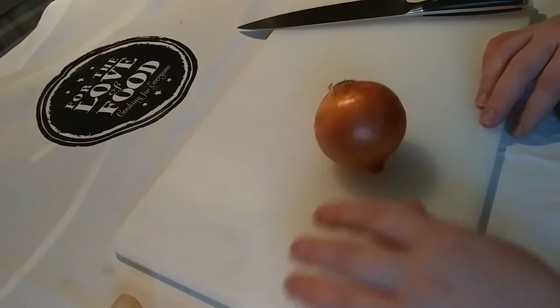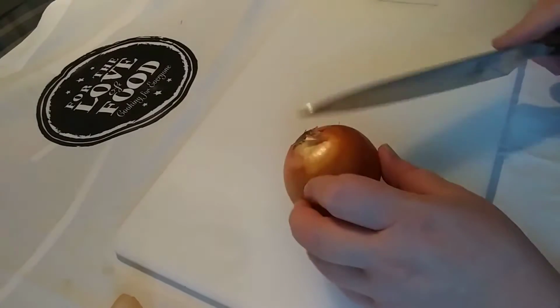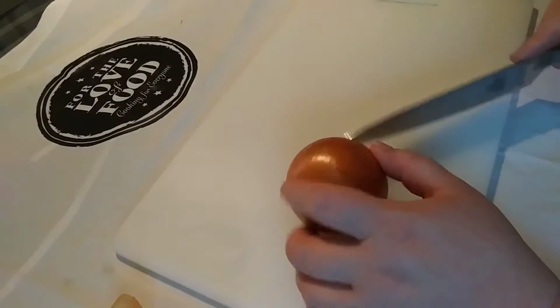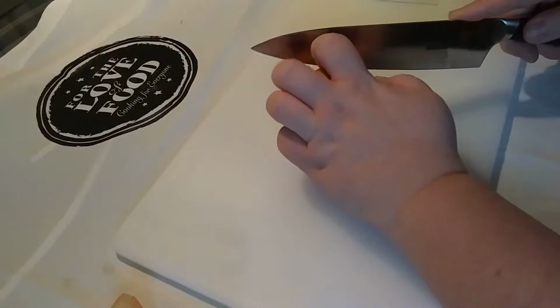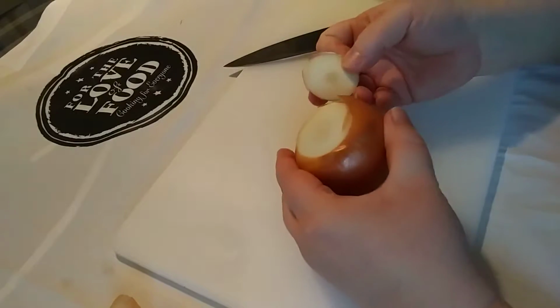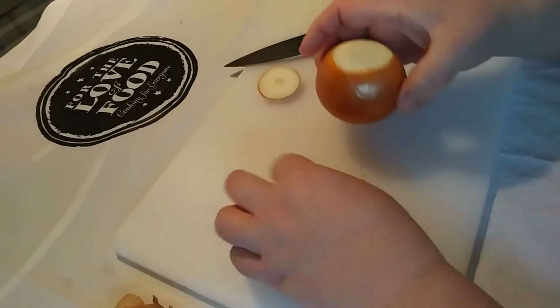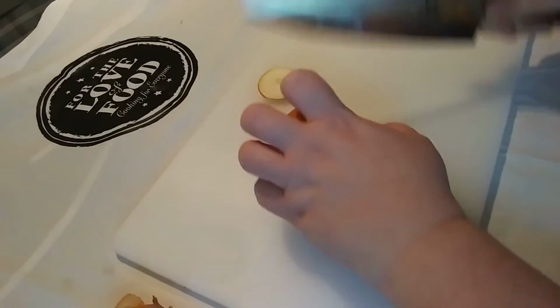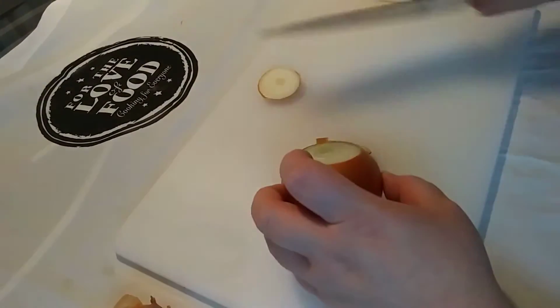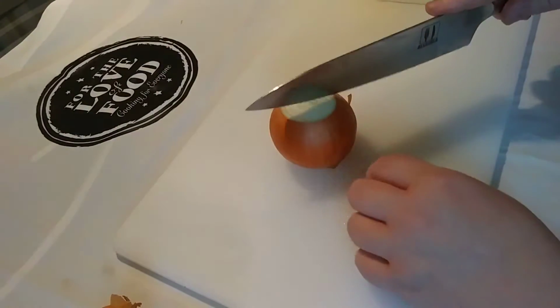So basically, we're going to start off by cutting the onion on either side of the stem and the core. I'm just going to take a little bit off so you can see the core is still on the onion a little bit, because you don't want to waste any of your onion. So you're just going to cut off either side just a little bit, and then I'm just going to cut right down the middle.